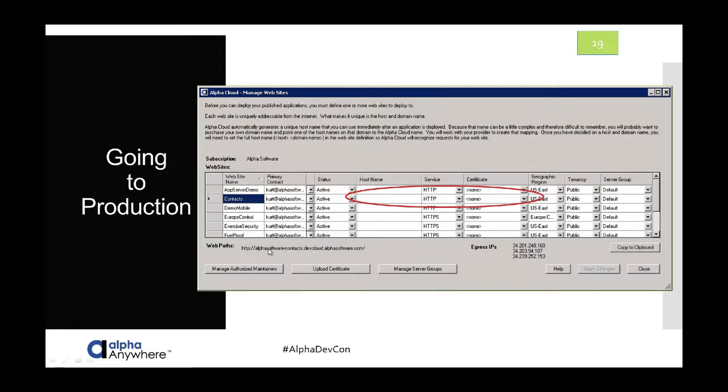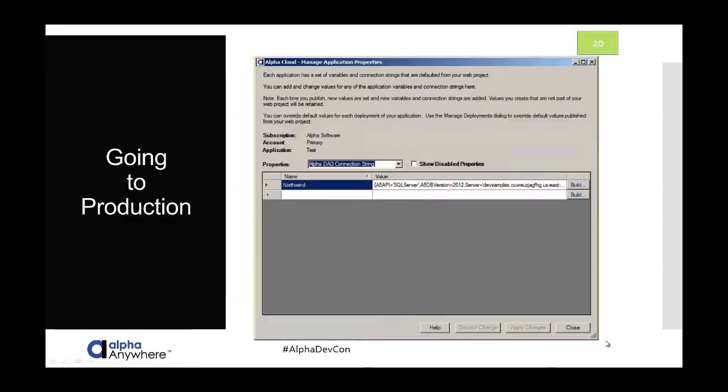It says Alpha Software because this is the Alpha Software subscription. It says Contacts because that's the name of the Contacts website. When you set your host name, you'll also see a URL for yourself. And if it says HTTP down here, take note, change this to HTTPS, and do that before you go to production.